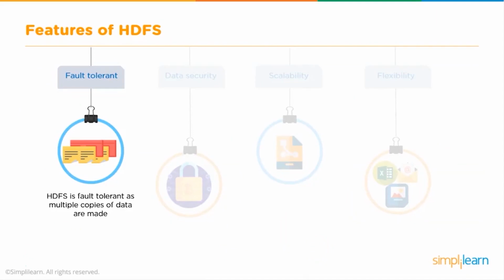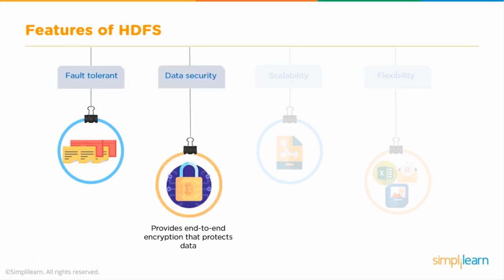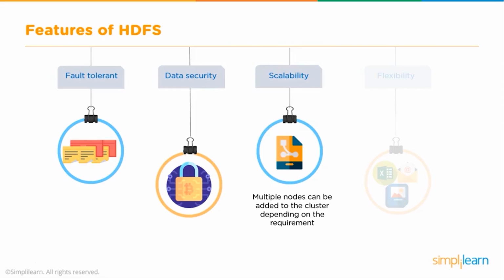Now these are some of the features of your HDFS. As I mentioned earlier, HDFS offers fault tolerance because of the multiple copies of data existing across data nodes, and that is due to the auto replication feature which HDFS has. When it comes to data security, your HDFS provides end-to-end encryption that protects the data. Scalability wise, since we have multiple underlying nodes which can be used for your read and write, and also you can add any number of nodes to the cluster, that makes scalability one of the features of HDFS.